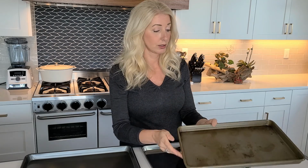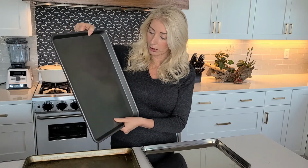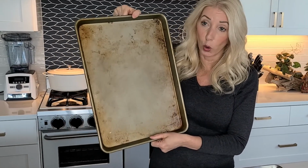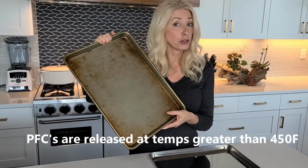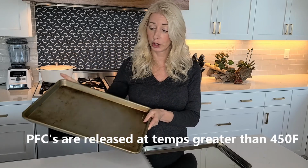Right now, I'm just going to say that if you have these types of non-stick cookie sheets, here's another one that I have. This one's a little newer, so that's good at least. And I think this one might be PTFE and PFOA free, because it looks like it's a little bit newer. And then I have another really old one, but you can just see how it gets burnt. And more than likely that means that some of these chemicals have been released at higher temperatures. And I use these to bake at higher temperatures, and also even broil. So if you are doing that, then it is a higher temperature and can surely release some of those non-stick chemicals which are toxic to us.